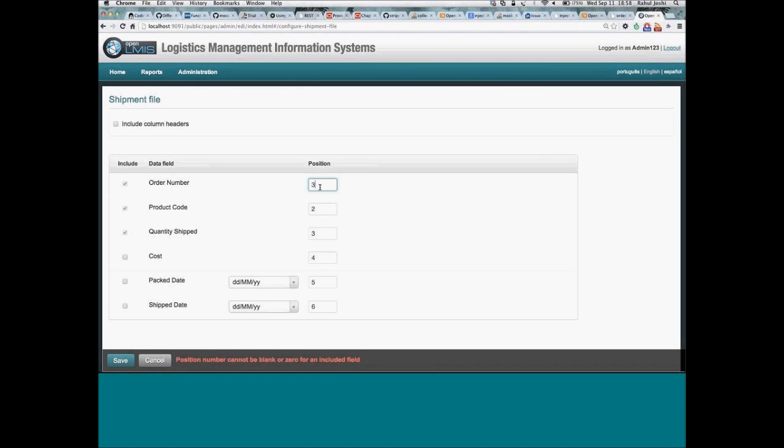He can also say that even though there are just 3 fields in there, I'm getting this particular field, this product code, at position 10, which means that for the rest of the positions I'll expect some dummy values to be there, but I'll not process or do anything with those values. So if ERPs are hard-coded to not exclude those fields, the admin can figure out the positions where he is getting these fields, and the rest of the values can simply be ignored.